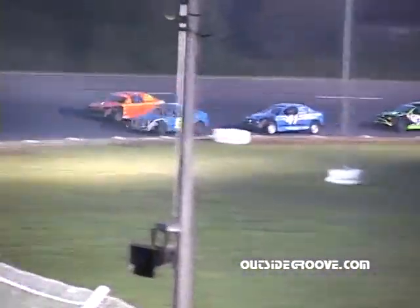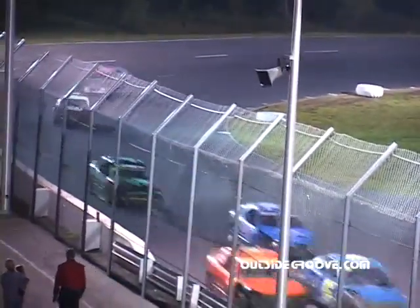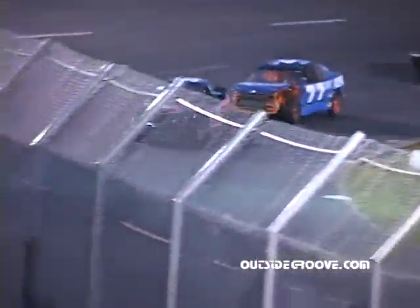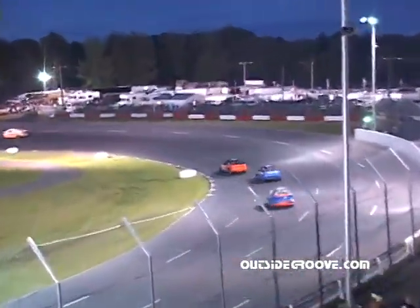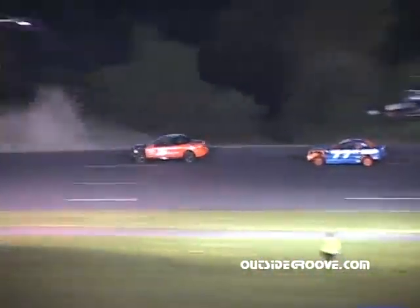I thought I saw sparks dragging on the right side of his car that last lap over in turn number 3. Chris Clark seemed to reel him in down the backstretch that last lap as well. And again, you see him reeling him in, Rob, going towards the third turn. Well, Chris Clark in that 77 has been doing that for a number of laps, but just can't quite get him off the corner. Going into the corner, he's gaining ground, but off the corner, that 16 car is pretty strong. There goes the pizza wagon off the top of turn number 2.